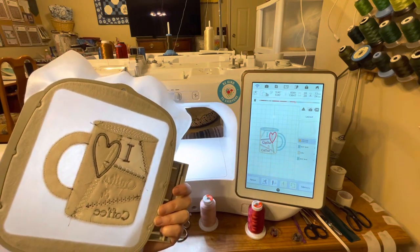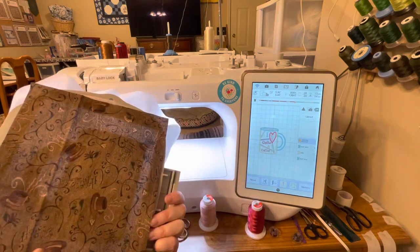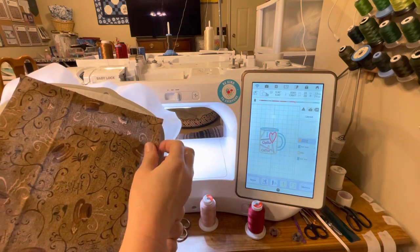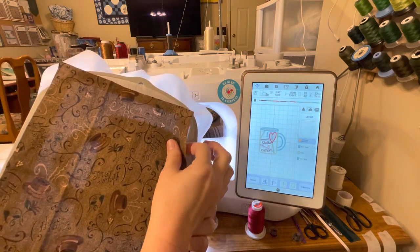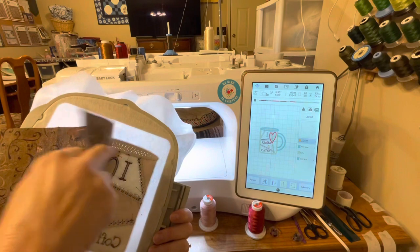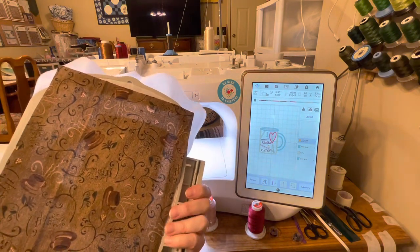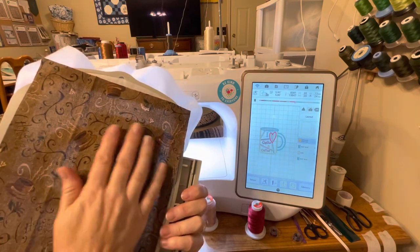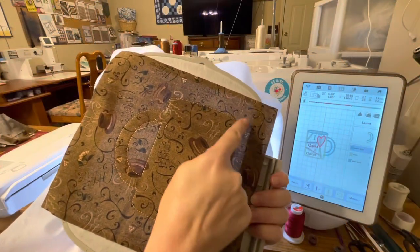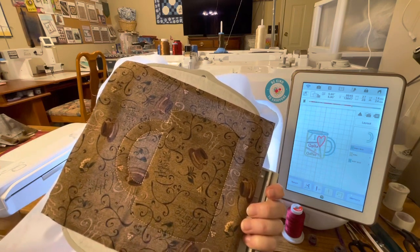So we want to place our backing fabric completely over — you can secure that however you want — covering your design, and put it back on the hoop. Now if you want to add batting at the end of your design instead of at the beginning, you would simply put your batting down completely covering, then your fabric down, put it back on the machine, and then you would trim all of it. So you can either add batting at the beginning like I did or at the end on the back — that is your option. The outline has stitched and now we will trim around the outside, and be sure to trim inside your handle very carefully without cutting your stabilizer.